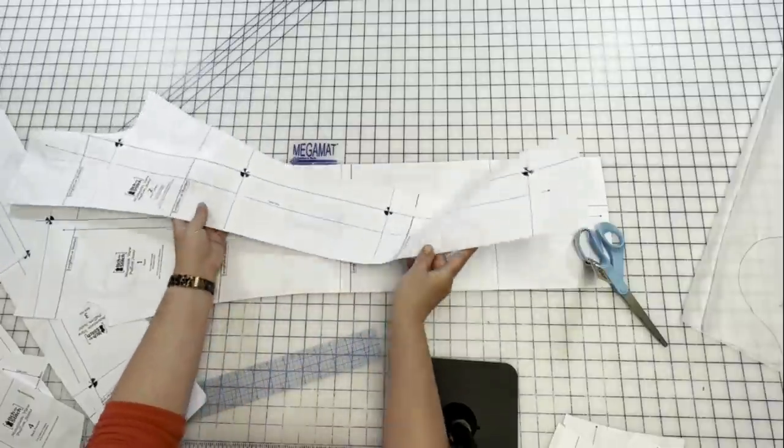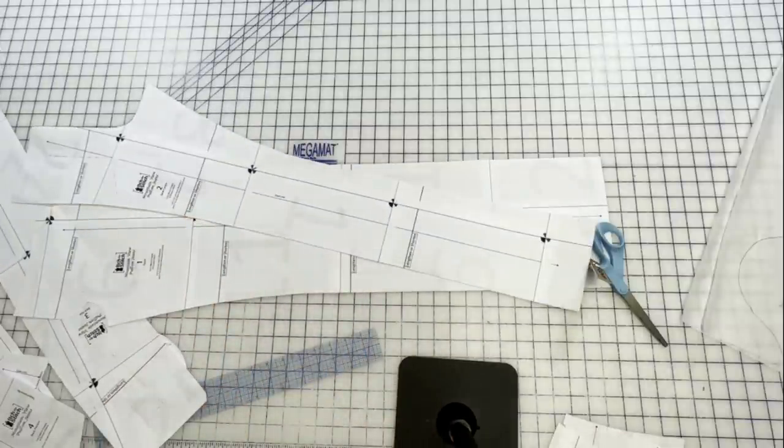So I'm going to get everything cut out, and then I will meet you back here next week, and we will start sewing.